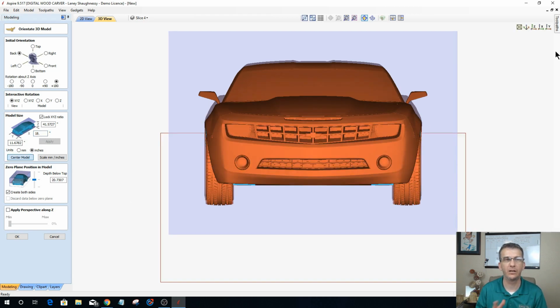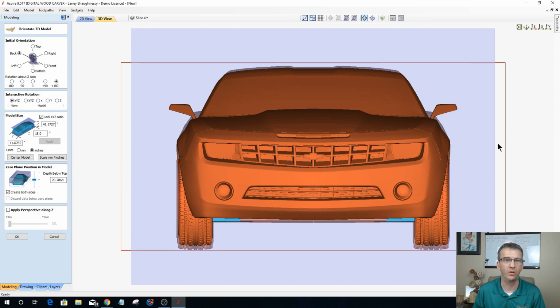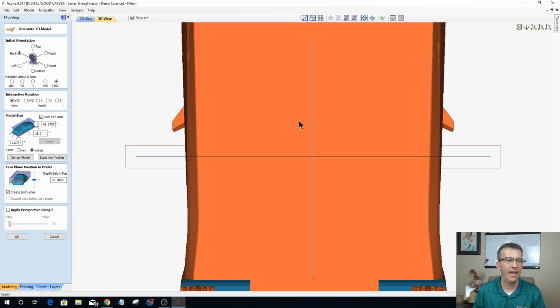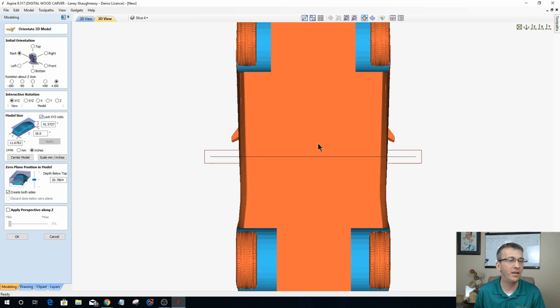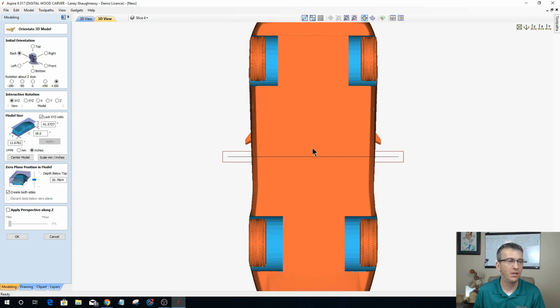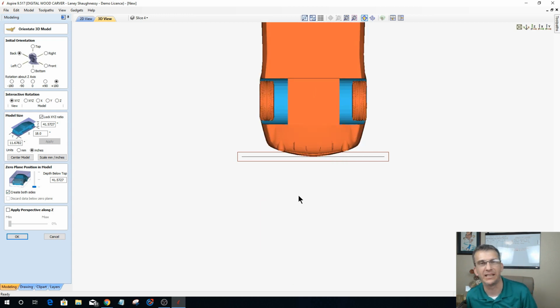Now here's the kicker with embossing. Okay. If I went into the Y plane, of course, we just talked about looking at it in the Y view in the zero plane. If I center it, half the model is below the surface or the Z plane and half of it's above it. I want this whole model on top of the Z plane. So I want to slide that Z plane down, which basically brings the model up to the top like that, like it's teetering or balancing on its tail end here.